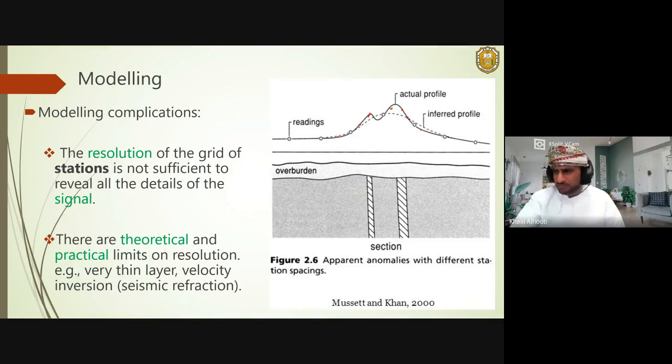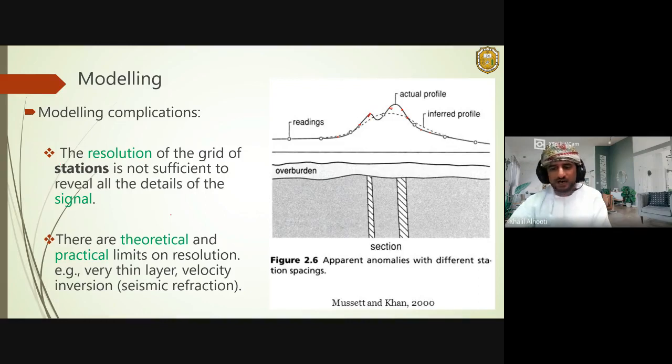And you might say, why from the beginning don't I make it very dense, with very small spacing? Maybe because of the budget you have, or the time you have. If you are time limited and have to finish the project within like 2 days, you have to acquire as many points as possible. So you make your grid spacing, from one station to another, large, and you might make them low resolution, and you miss some geological features because your station spacing is large.